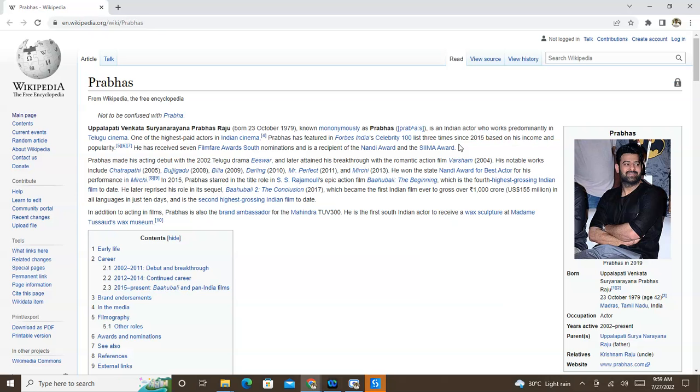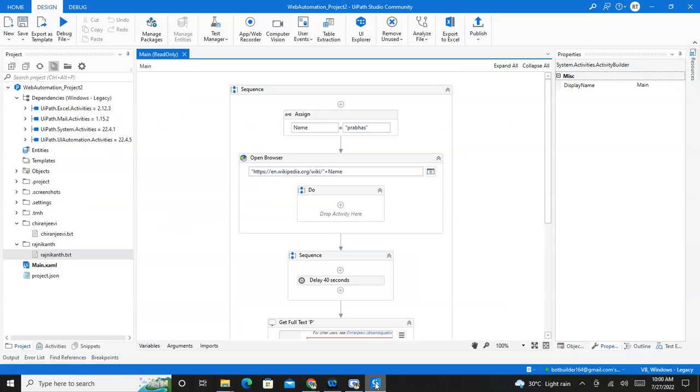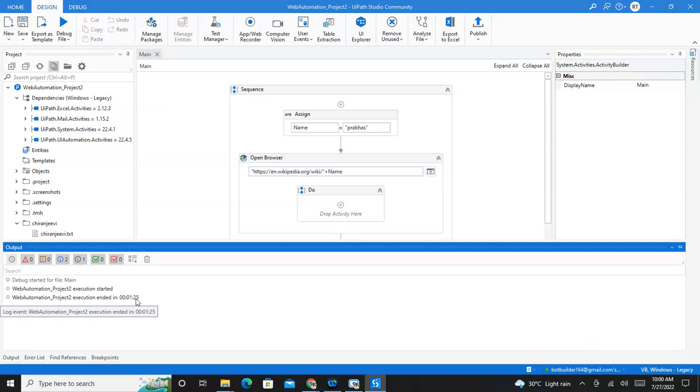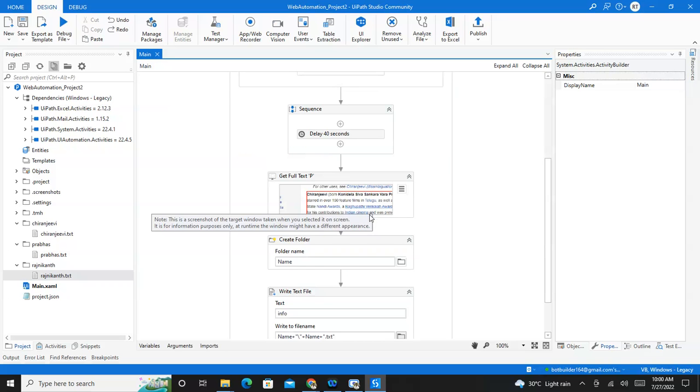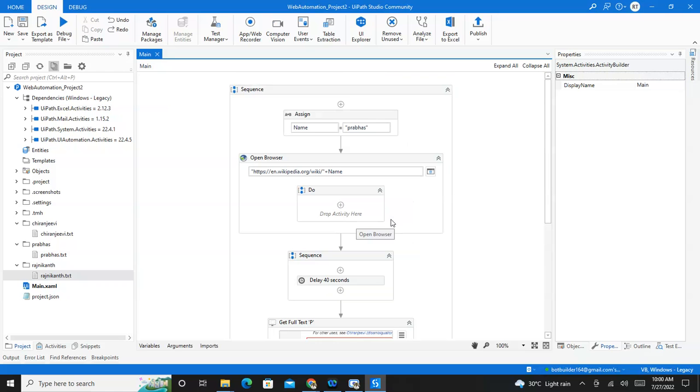And it executed. There is no error, and it executed within 1 minute 25 seconds. That means minus 40 seconds, within 45 seconds only it executed. Right? I'll just refresh it. You can see the purpose and the content about the purpose. So what you understand now is that you are able to give any name and extract the information without doing any changes. You are just passing the name here and it is executing everything. So you are not doing any other step manually.